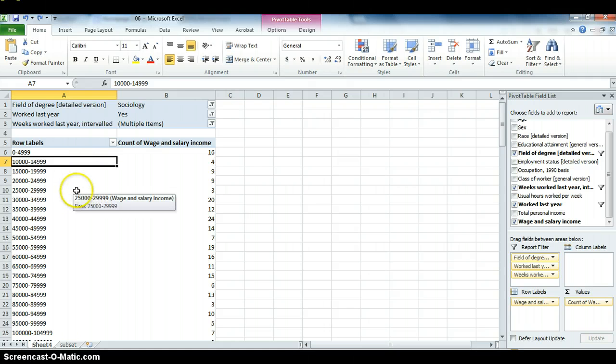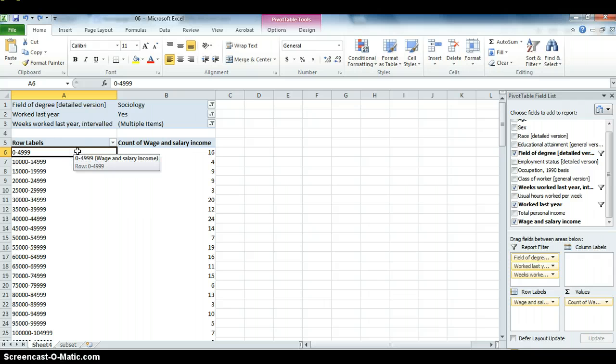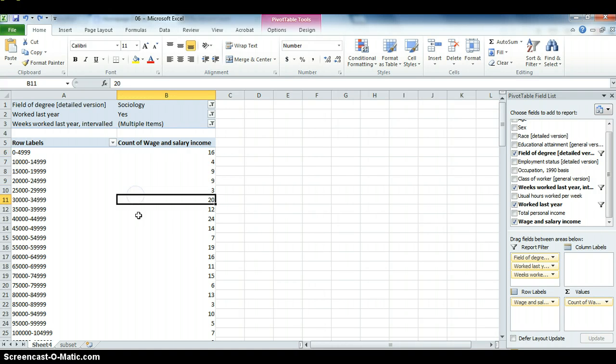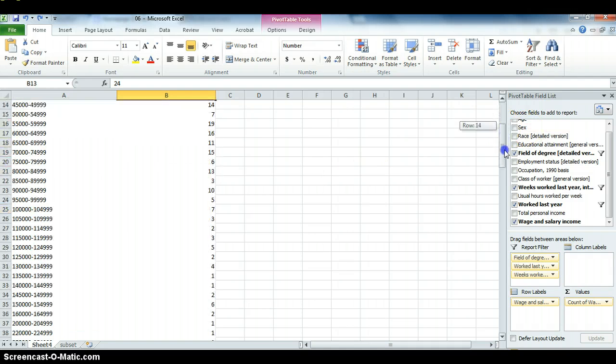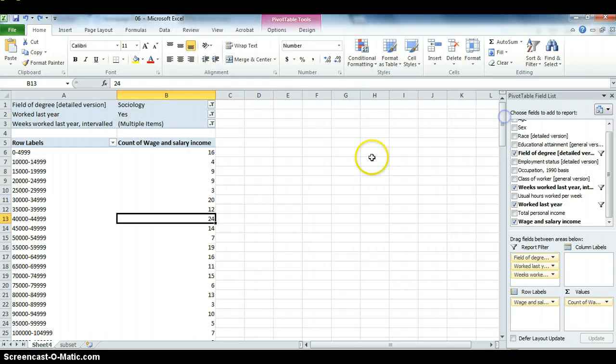Remember, this is a survey, so if somebody's working full-time and making less than $5,000 with a college degree, is that possible? Well, it could also just be a mistake. Certainly mistakes happen, and there's certainly a lot more than 16 of them, so it's possible that these are just errors. But in any event, this gives us a sense of how much money people are making who major in sociology and live in New Jersey.